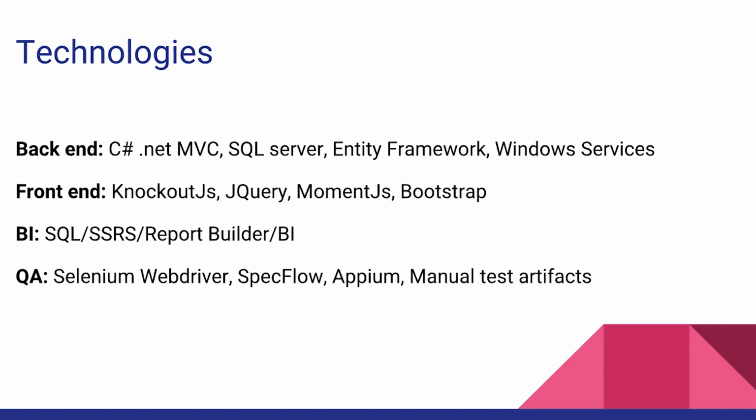All the backends that we use are Microsoft technologies, such as C#, .NET, and MVC. For the database, we use SQL Server, and we use Entity Framework as the object relational mapping framework. We're also building some Windows services to process some of the background services. Now moving to the front end. We're using, of course, HTML, CSS, and JavaScript as a must have. For the UI framework, we're using Bootstrap and Semantic UI combined together. And for the single page data binding, we're using Knockout.js. It's a really lightweight data binding JavaScript framework that's really easy to learn.